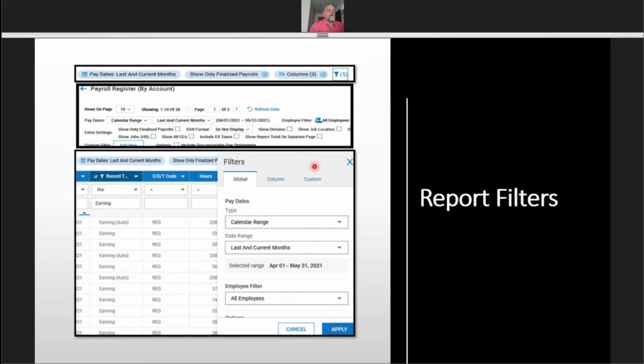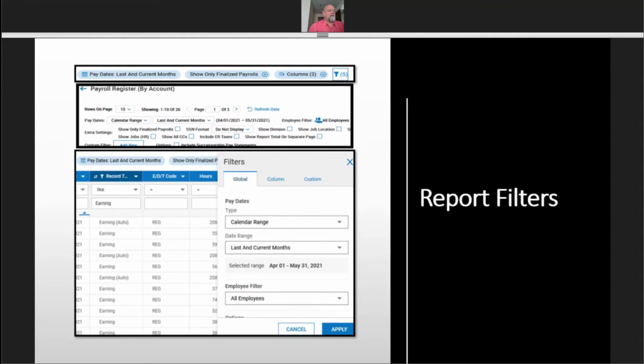And then there's some criteria that show up when you go into reports like check register and stuff that you'll get a group that you see in the second screenshot. So then that's how you would do your pay dates from there and your employee filter if you have one. And then there's other things on it as well. And so you might find those helpful as well. And even on others, you may see where it says employer, and then you can choose the employer as well. If you have multiple employers, that would be important.